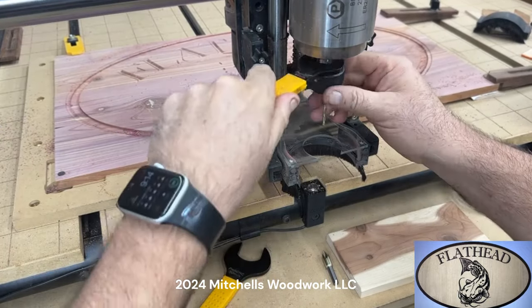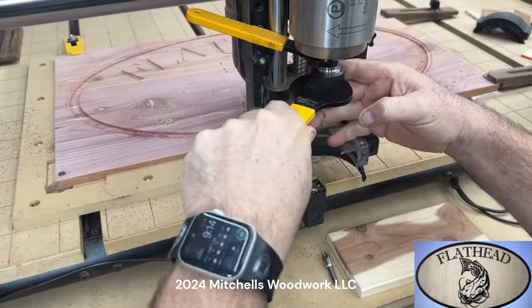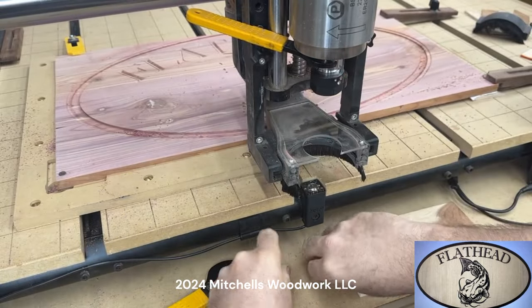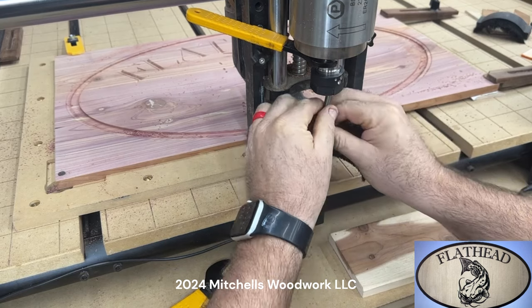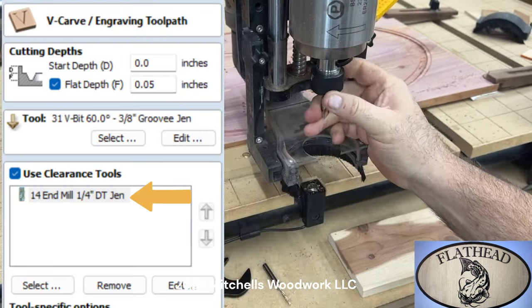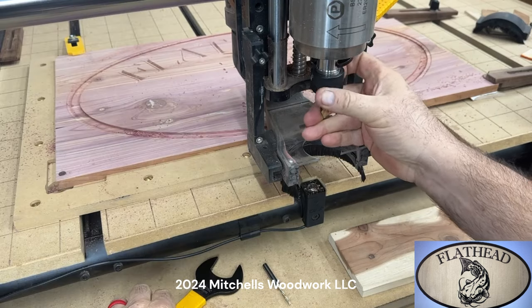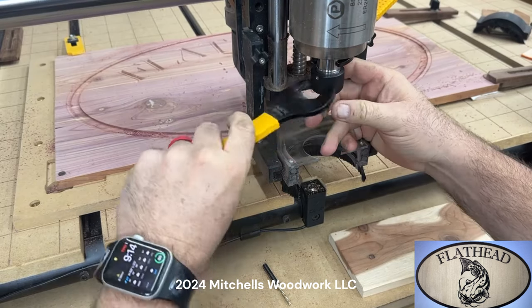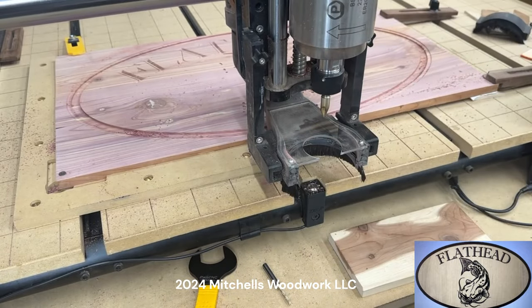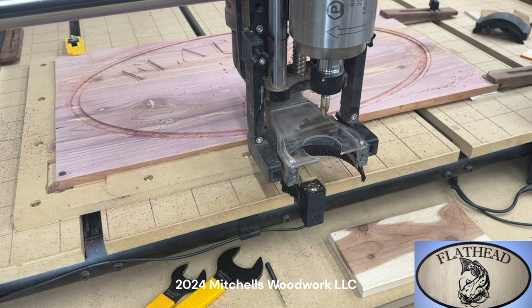All right, that was quick. Time for the 60 degree groovy bit. We're gonna finish out the catfish. Then we'll be cutting it out. We're just about through with this thing. Let's see, VCarve Pro says it should take about 7 minutes to do this.